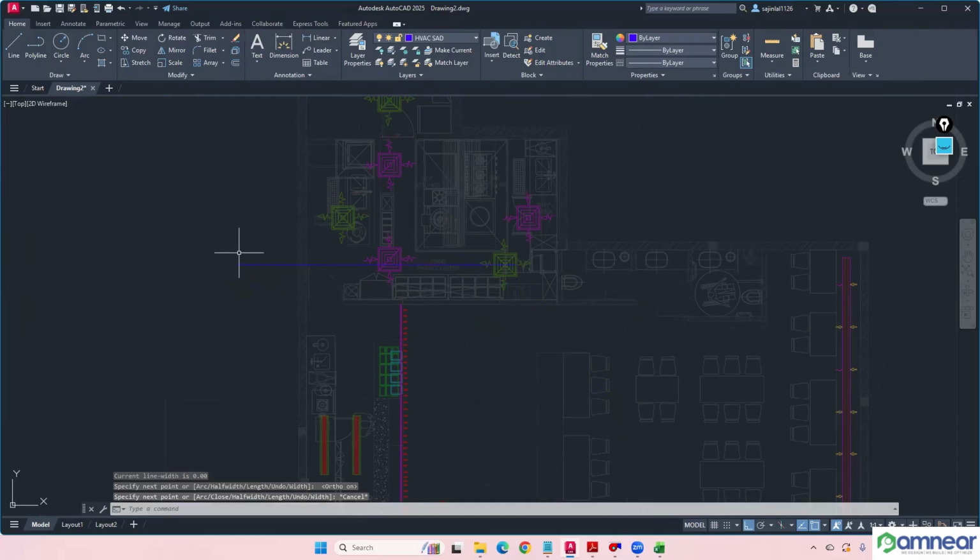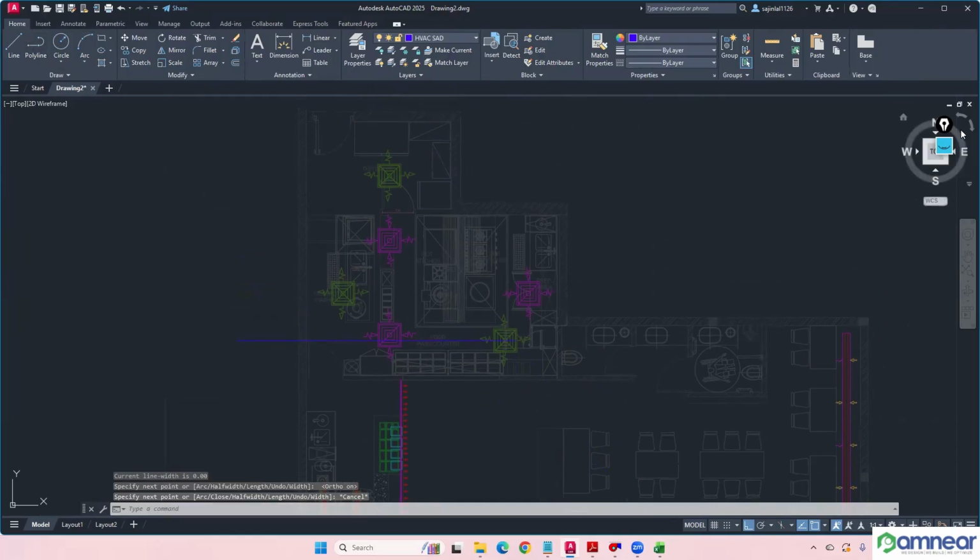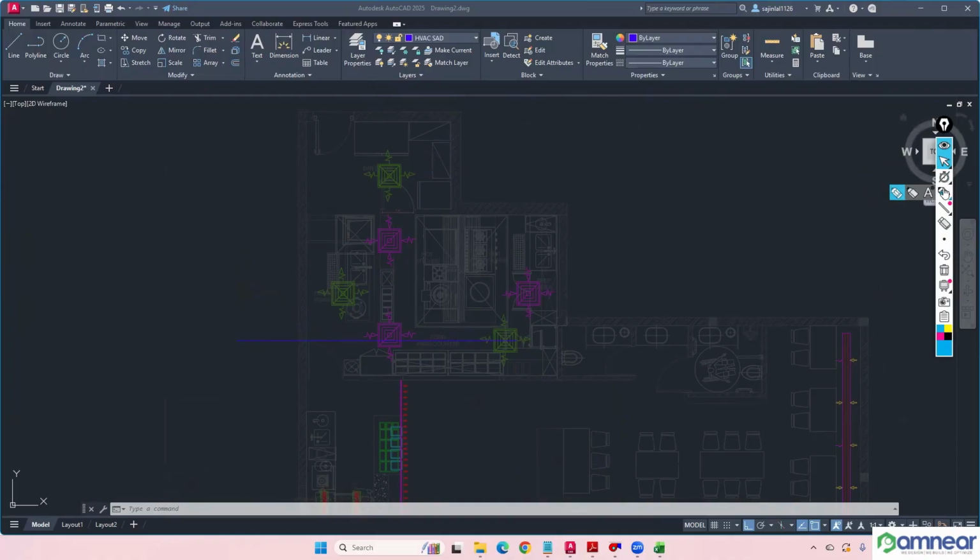Make sure ortho is on, because of how I am proposing. I will be placing my machine somewhere here, and then I'll be routing my duct. That duct will be going through this side. So, sorry, my machine duct will be going there. Exactly through the bottom of the duct, I'll be making a drop, and that drop will be connecting to this diffuser. Diffuser size has to be selected next. Then my duct will be going here.